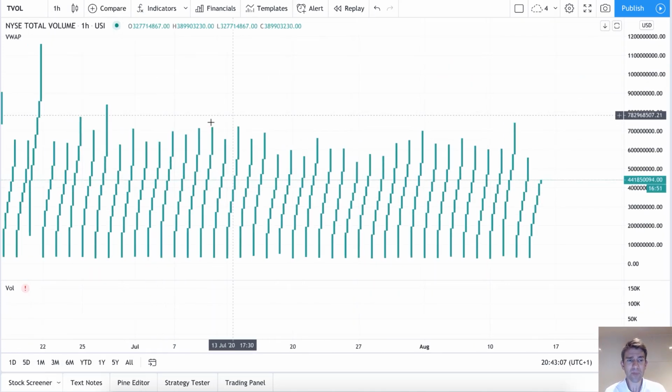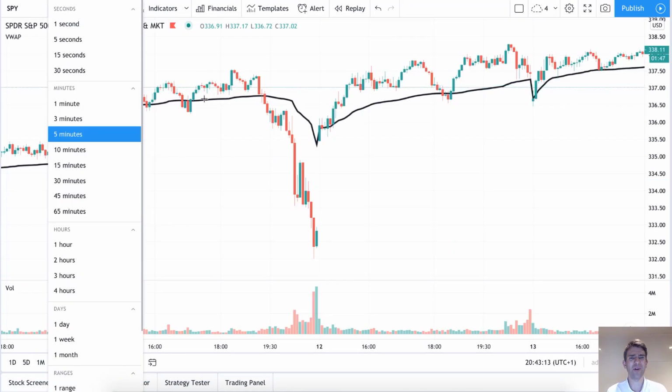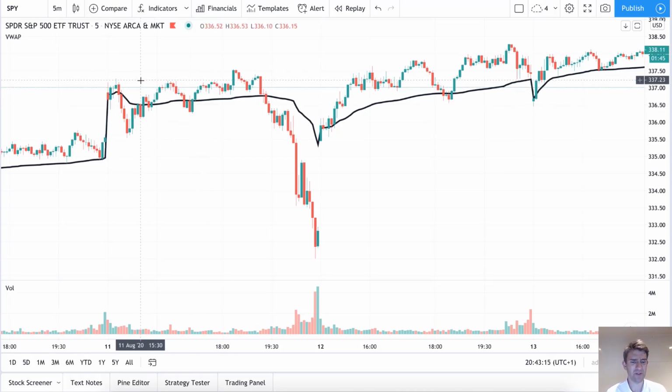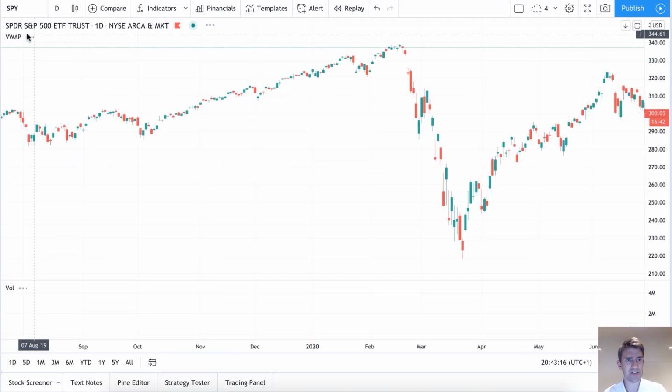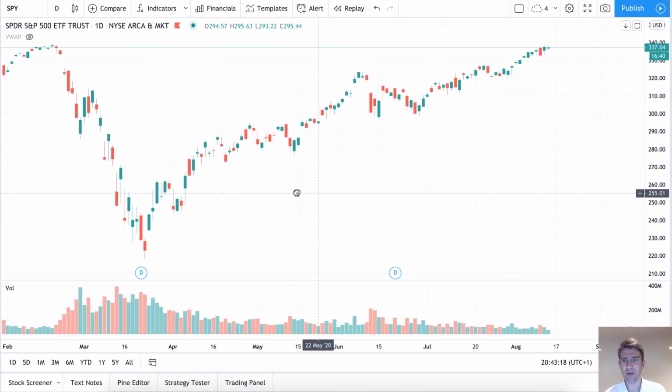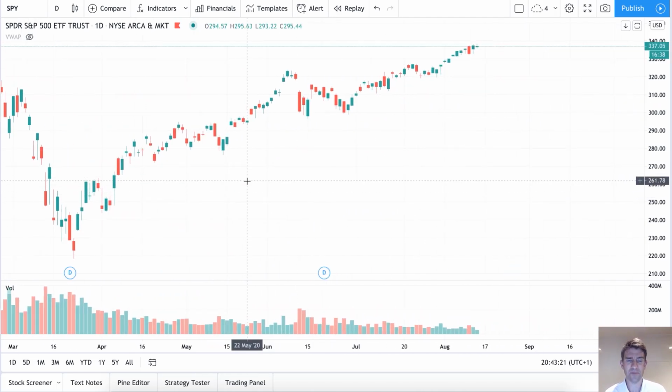So another example could be, all right, look at the 19th of June. What happened on the 19th of June? Huge volume in the first hour. Wow, something really significant's got to have happened in the first hour. Let's go and look at the daily. Let's take off VWAP because we're on the daily, and let's look at the 19th of June. So we go back and we go, where are we? 17th, 18th, 19th. Wow, big bearish engulfing. So obviously we gapped up, and then we sold off straight away.